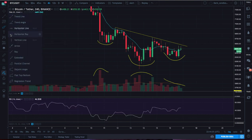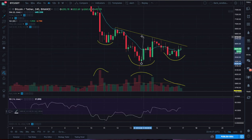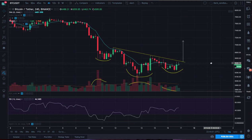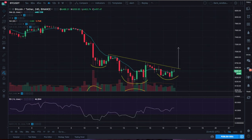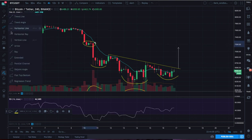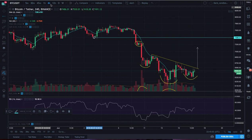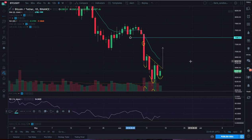And you can do a measured move on these just like some of the other patterns. You take the depth of the head of this pattern to the breakout point and you project that out. And right now that's pointing to around 7,100, sub 7,200, in and around that zone. And that range does line up with a little bit of a resistance point here. You can see we had this small resistance here, and then we have some bigger resistance going back further, sub 7,300, 7,200 or so. If you look at the daily chart, however, the 10 EMA is right around 6,800.